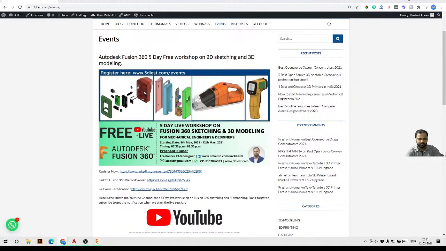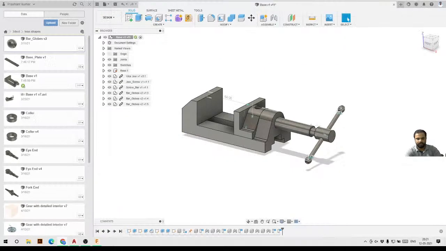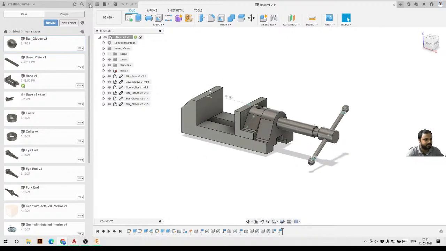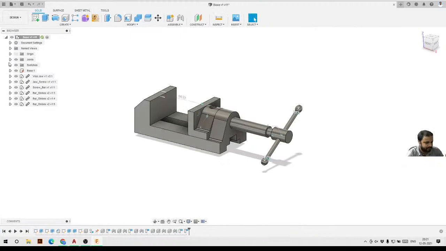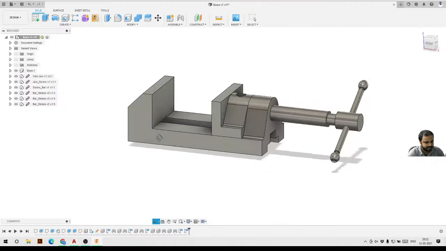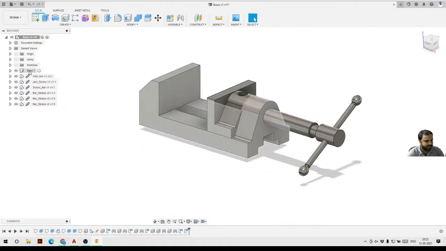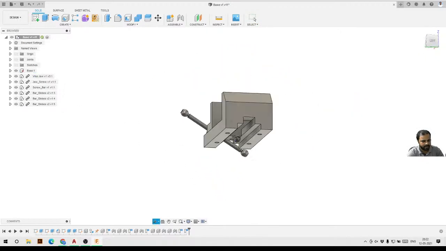So we'll now just move back to our Fusion 360. So I had showed you how we can apply for the certifications, right? So we are back again inside Fusion 360. We'll just close this startup panel for now, and we will turn off this sketch from here, we'll turn off these joints from here, and we'll just keep it like this. Right here you can see. So just leave the components visible and turn off the rest of the things, this way we'll be able to see our models only, right?